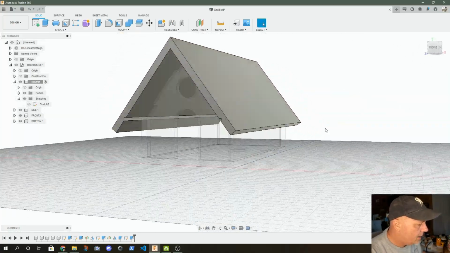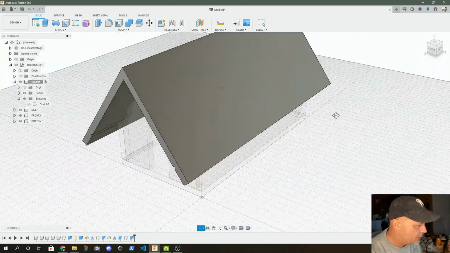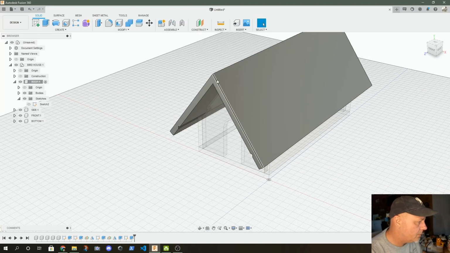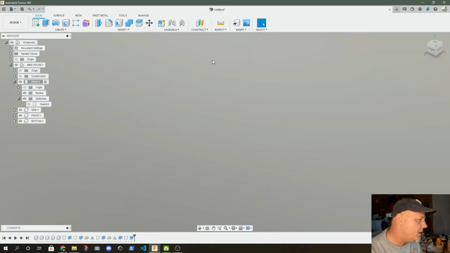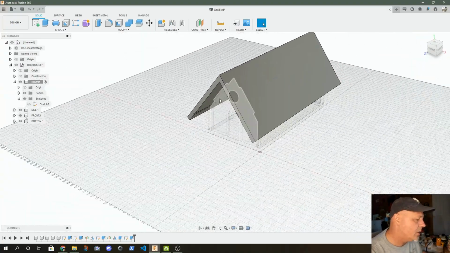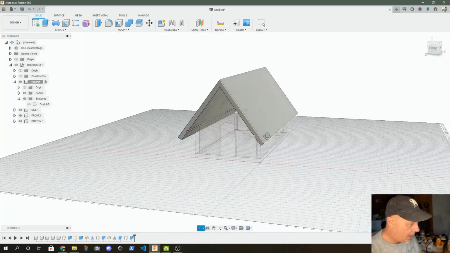That is a fantastic little birdhouse. Oh, we didn't make it. We made it a single body, so we'll have to cut that apart later.